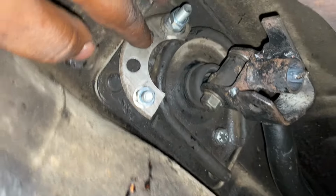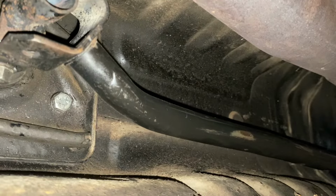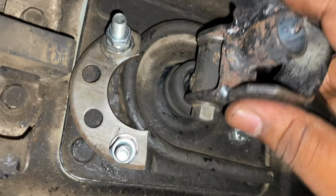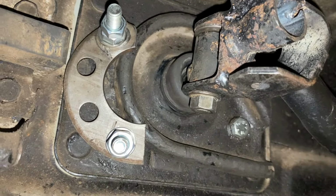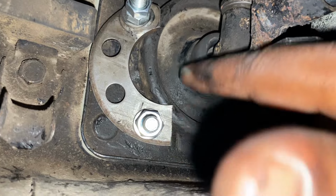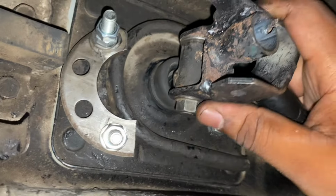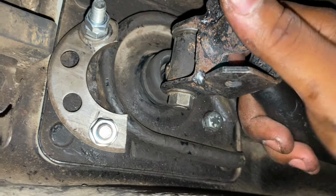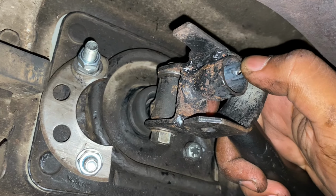Let's have a look here. Guys, please excuse the shaky work, but you see this plate here, it has a pole like this running to the front, right? And that keeps this shifter, this is the bottom of the shifter by the way, stable when you're changing in and out of gears. So I thought that this broke, so this was like the makeshift thing that we just put on here to keep it in place. I actually need to make a plate that sits over it properly and keeps it in place, but the gears are much stiffer when you have this mounted directly. But anyway, I thought that this broke off and that's why it was loose, but it's not, it's still right. So that's bad news.